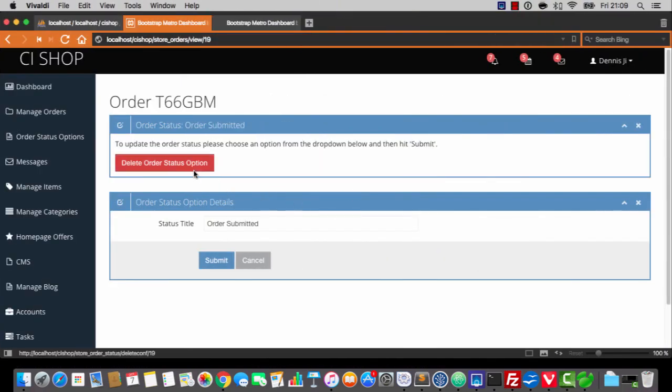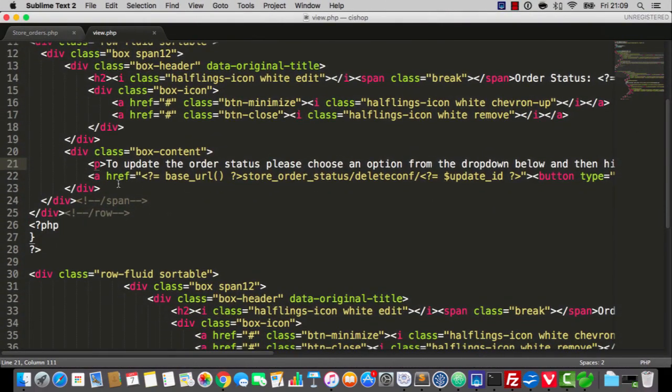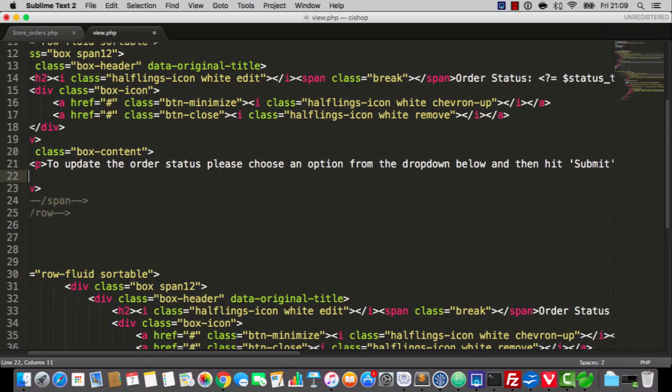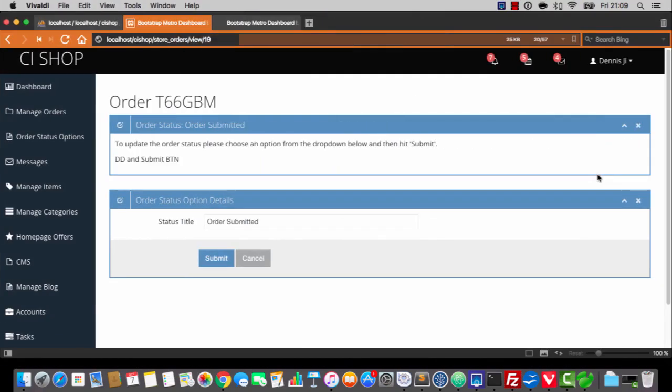We are going to have a drop down here. We've not got it in just yet, but we can come back to that in just a minute. So I'll just say drop down and submit button as a reminder. So that's what that's going to look like.